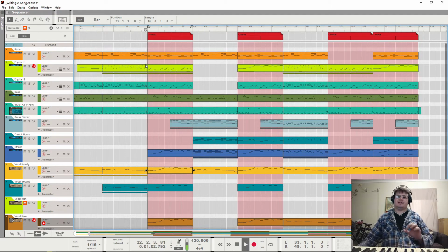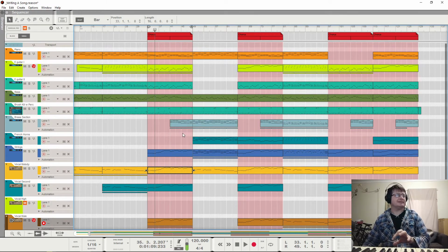So, entry. Ooh, this is a central piece. We've now got more backing. There are more people agreeing with me on what I'm singing here. They're singing exactly the same lines.